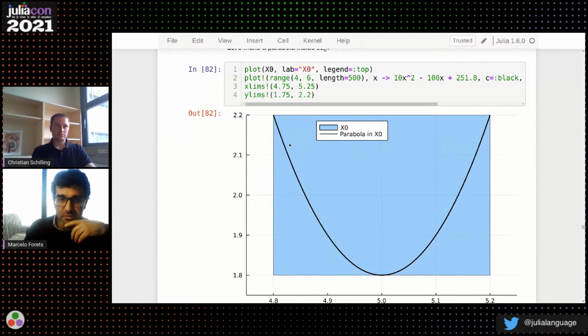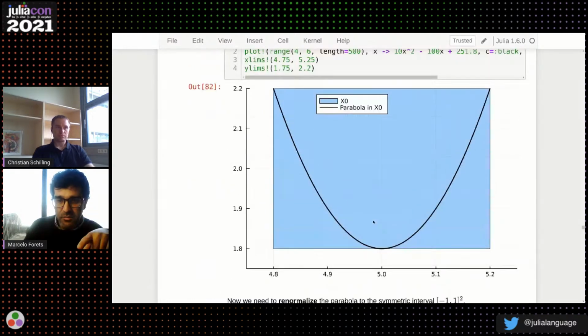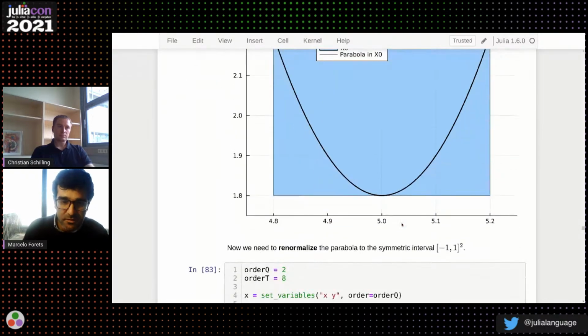In principle, you can take this non-convex set, this parabola, that again is described exactly using the Taylor model reach set representation, encode it into something that you can feed the algorithm, and then propagate it using the method. For the method, it's the same whether you have a box or another set that is parameterized in this non-convex way. I was surprised to see that all of this actually works.